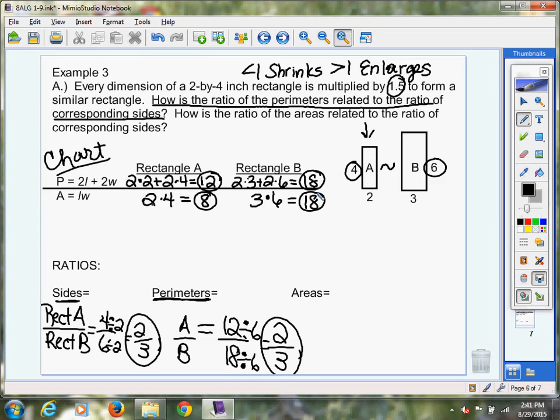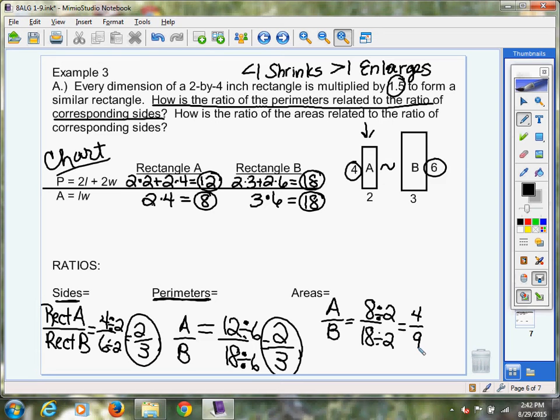And what we're going to have to do for this one, remember we're going to do A over B again. So A is 8, B is 18, and we want to reduce it. Now the best way I can reduce this is with a 2. That's fine. And that's going to give me 4/9. Now you're like, oh, it's not following the same pattern. I didn't get 2/3. Well, wait a second. There may be a way to get 2/3 out of 4/9.